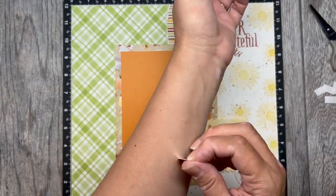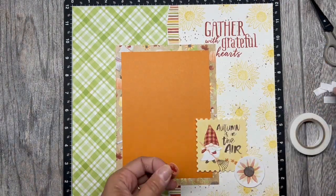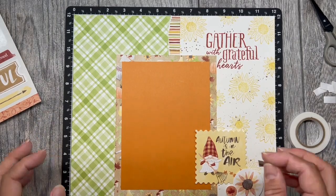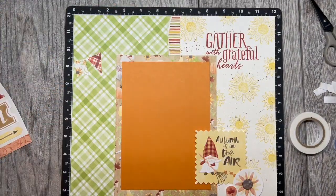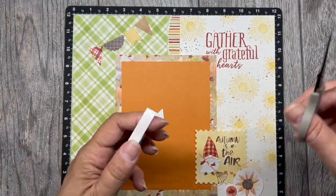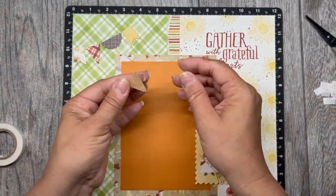I am also selecting a sunflower sticker and a tiny maple leaf sticker. Next, let's create a banner in the upper left corner of our page. You will want to take some of the stickiness off of these stickers so you're able to place them directly on your page to see exactly the angle you want to make them. As I'm putting the 3D foam tape down, I will put the banner in its proper place.